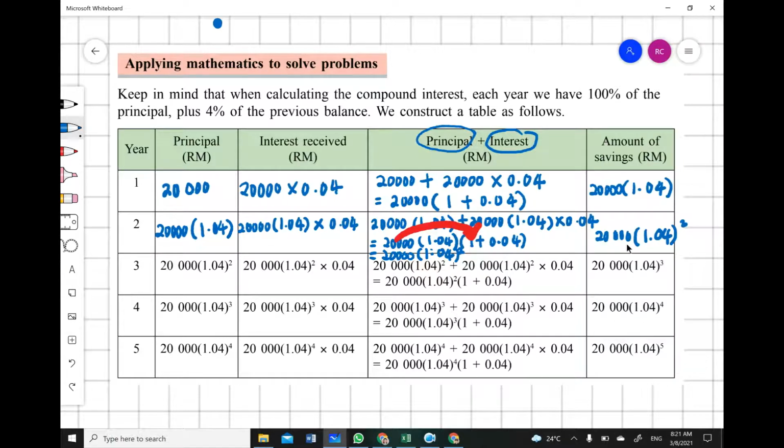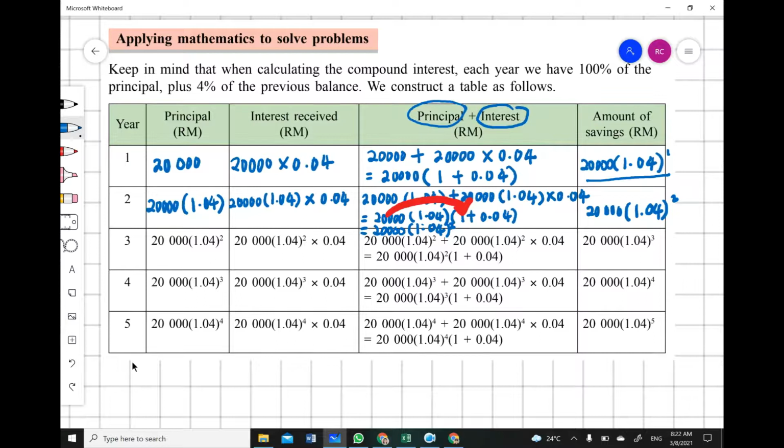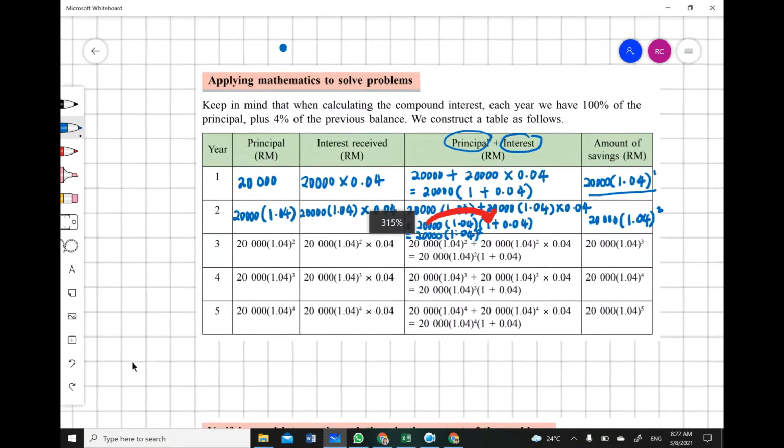So they keep continuing. This will be the principal now. Then move it to the front and keep counting the interest. Add on the principal with the interest. So you are going to get it like this, continuing until the 5th year. So you can see for the first year, this is the amount. For the second year, this is the amount. For the third year, they just follow exactly the same. So when it is exactly the same, you can come out with your mathematical model, your formula. So this part, applying mathematics to solve the problem, we already solved it. We just need to continue with the next one.